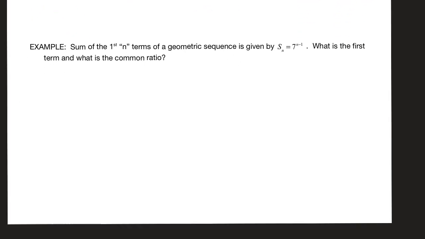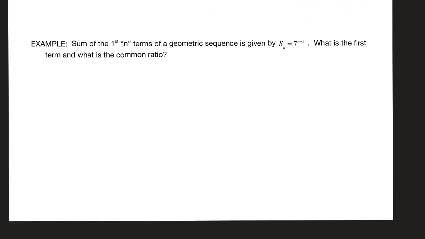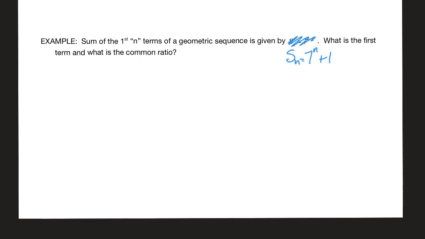Okay, and then this last problem, this is similar. We did a problem like this recently. My paper had a typo. This should now more closely resemble, actually not exactly resemble. Let me see if I can fix this. On your paper, it should say 7 to the n minus 1, like this. That minus 1 shouldn't be the exponent. Okay, so here we go.